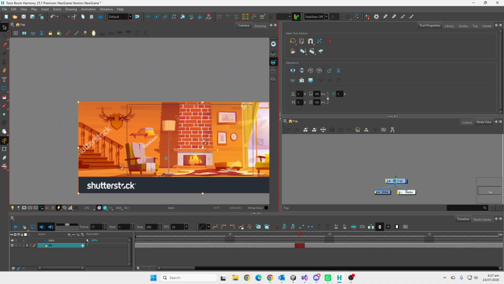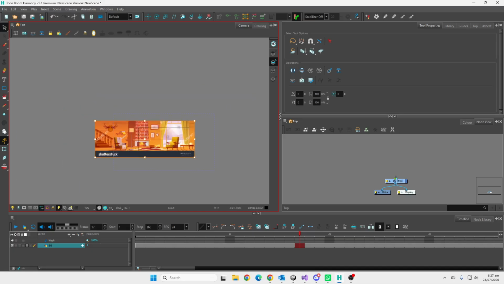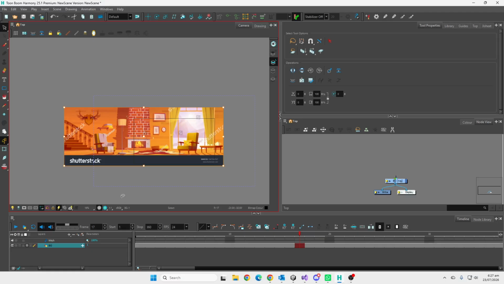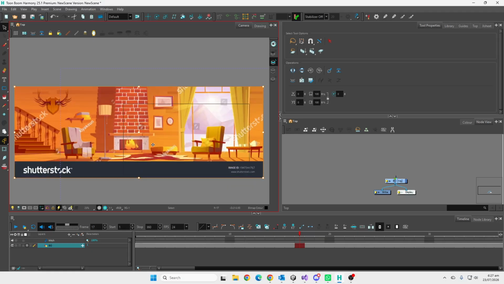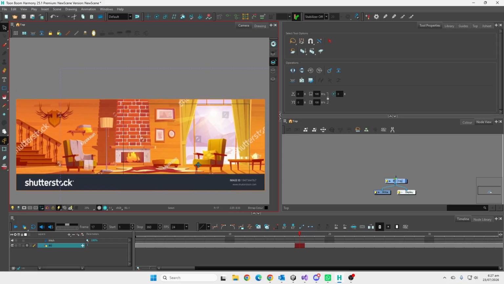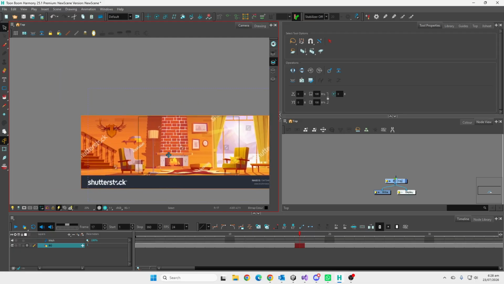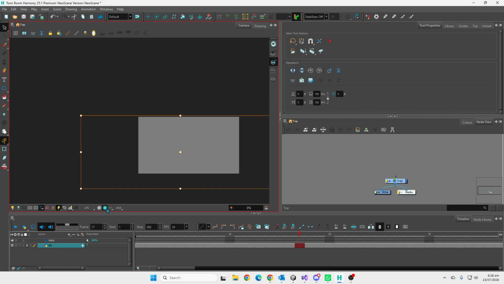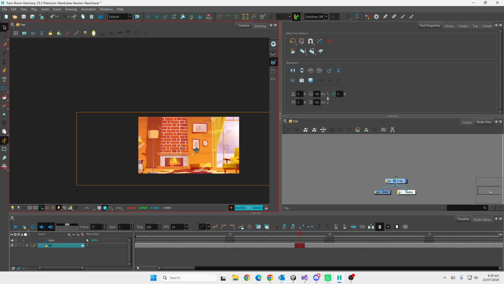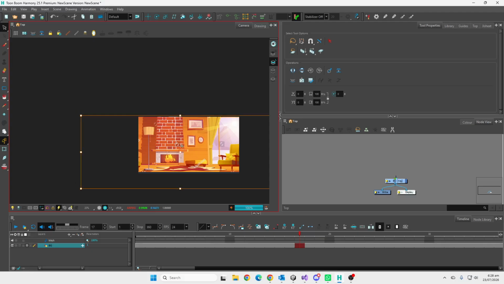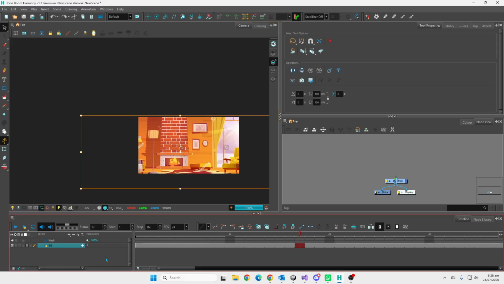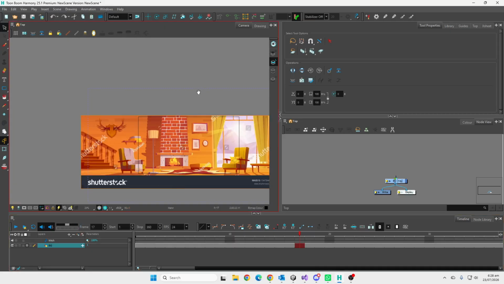All right, so we'll start with this, and let us, what is that dotted line for? That's not my view. My view is this black line. Okay, so I have that. If I go to this view here, this view will show me the final render of what it's going to look like. I'm going to keep in this view though.